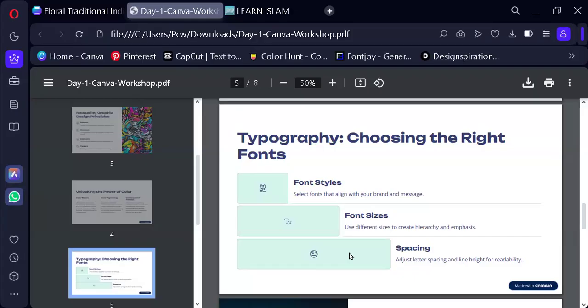Most people actually have their own way of designing. Of course, I'm sure that most of you know about some famous painters, right? And those painters have their unique way of portraying their message into their designs. You're going to make sure that you also have that unique way of portraying things. So pick things, design things, and you will find that out. Now, coming back to our font styles, select fonts that align with your brand and message. Of course, if you do not have a brand and you work for others, it's going to change. A variety of fonts will come to you.